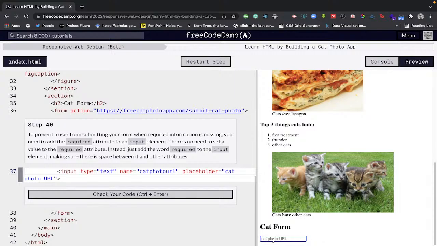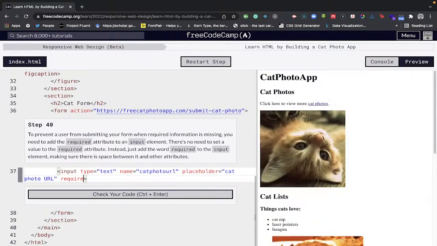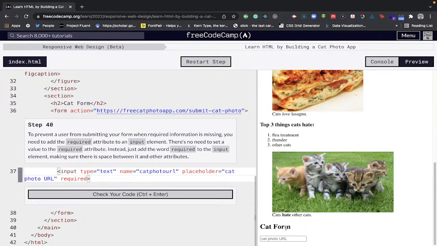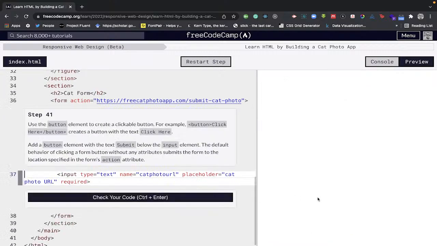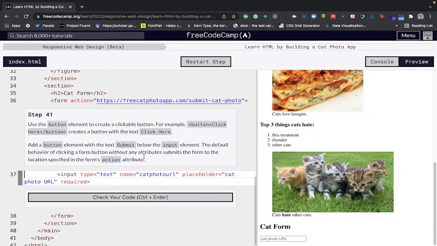We want this input to have content no matter what. So we can make it required. When we do required, it means that you have to fill something here before you can move forward.